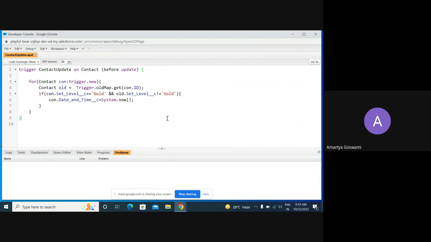In line 5, you are checking that the current value, con dot set level C, is gold. That means the current value is gold. Old dot set level C not equals to gold means the previous value was not gold. Then only you should update. Now test it.